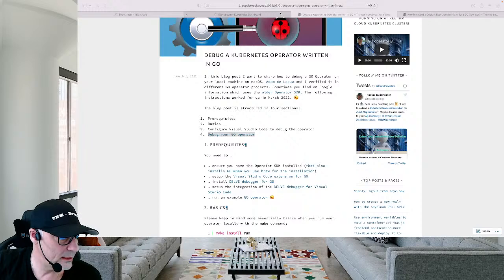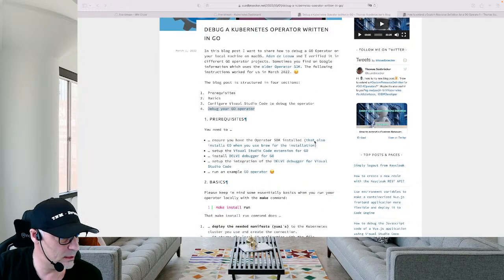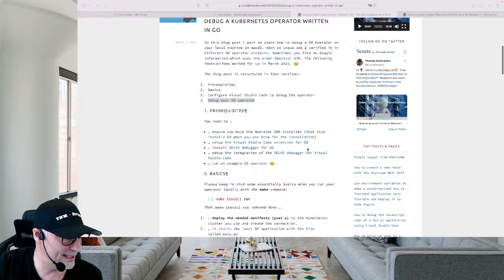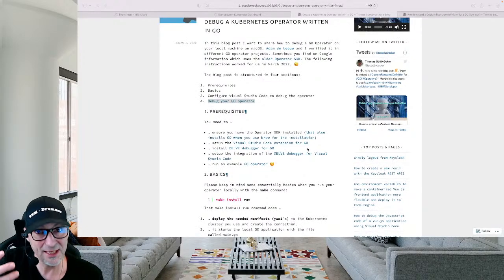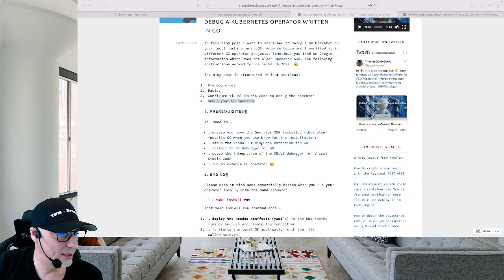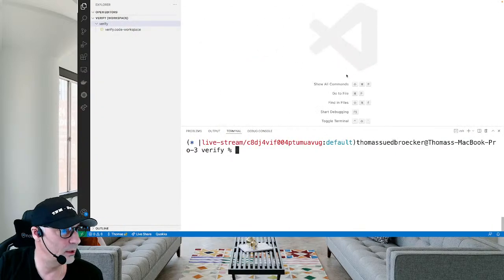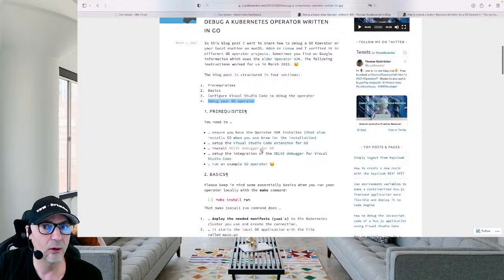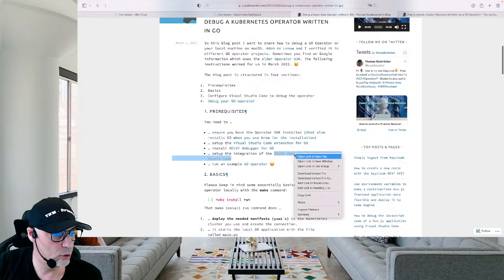And with that in mind, what you need with your prerequisites: you have installed the Operator SDK. If you use a Mac, you should do the Operator SDK installation with brew. And you have Visual Studio Code running. I have Visual Studio Code, and also set up the Delve debugger, install and set up the Delve debugger for Visual Studio Code.